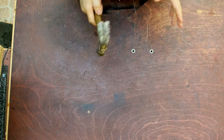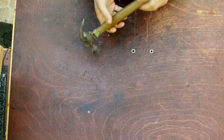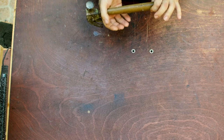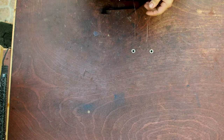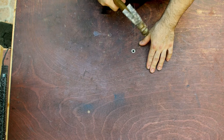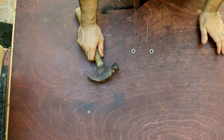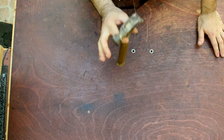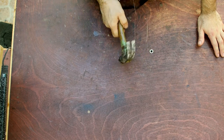Like most of you, I fretted my first neck using a hammer — this hammer to be precise. Hammering frets is cheap, but the disadvantages are much more than the advantages. First off, hammering is very noisy. For those of you like me who have a home workshop, this could be a big issue, and the bigger issue is the risk of hitting the fretboard while hammering down the frets.